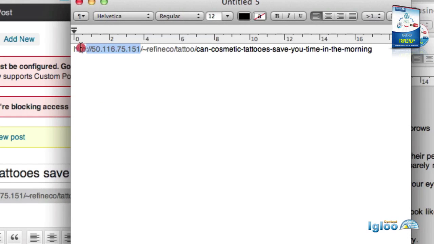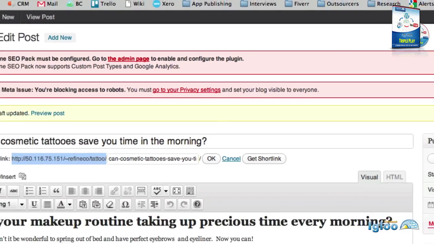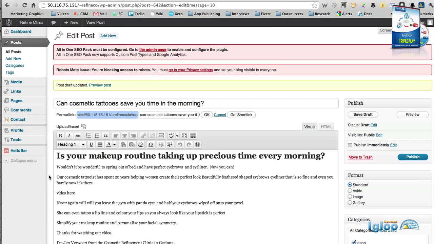So if we just assume that this here was yourdomain.com or .com.au or wherever you're from, then the category, which is tattoo, and then your name. So we're going to save that, and that's what you'll put into the description in YouTube. So that's fundamentally how we optimize a blog post for the search engines, and also making it as relevant and as interesting as possible for people to visit your site and your readers. So this is step 1 of the Content Igloo Triple Play.